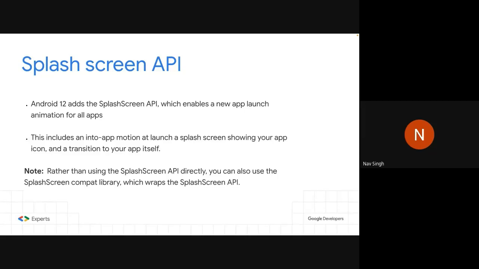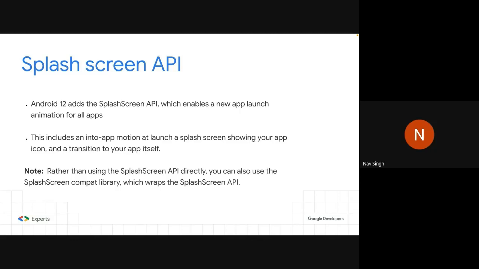Starting with the Android splash screen API, we will go later into details how it actually works. You might have seen a lot of applications that, whenever you open them, show some kind of blank screen with just a loading indicator, and there was no standard library before that. Every application, based on their business requirements, if they want to show some kind of startup animation or any screen before they feel their application is ready, that is called a splash screen.